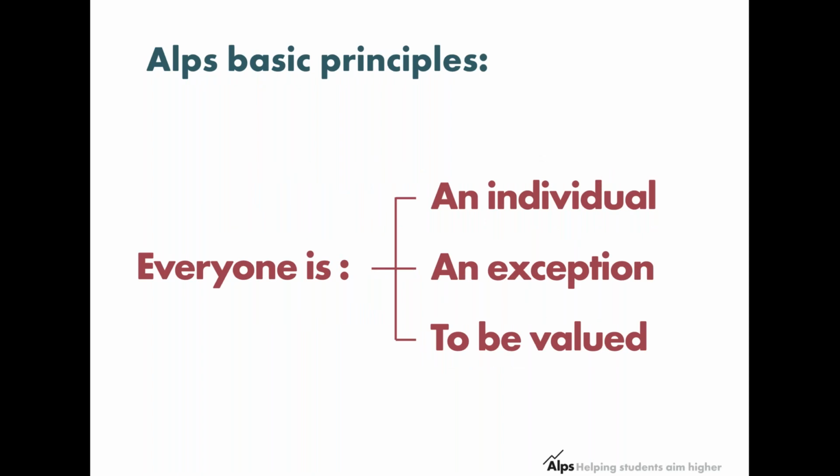Alps and the people of Alps have always been very much principled in terms of this is about the student. And yes, there are school indicators and there are subject indicators, but the bottom line is if you get the student progress right, then everything else comes good. And so in terms of talking to those students, it is absolutely critical that your school staff are looking at those students as individuals, as exceptions, and really valuing their progress and the support that they put into those students.